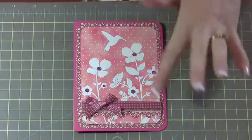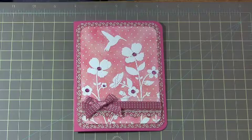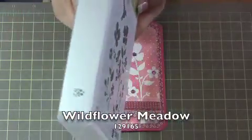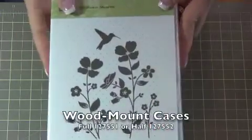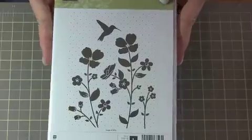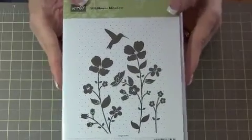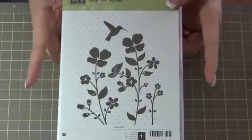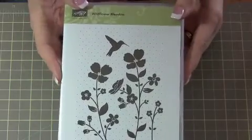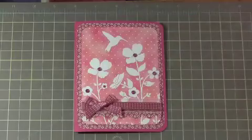Okay, so this is the Wildflower Meadow stamp. Look at that, and check it out in the new wood mount case. How much do you love these? They're going to fit so much easier in your stamp room. However you have your clear mount stamps organized, these will be just as easy to organize in whatever way you do it. And I'm so excited.